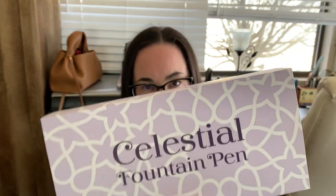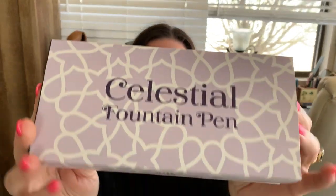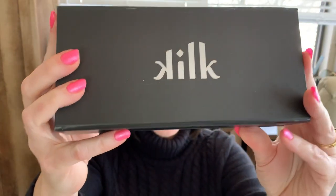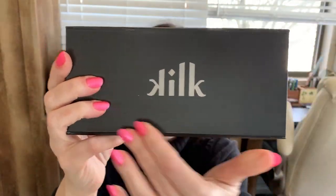What I have to show you today is the Celestial Special Edition fountain pen that comes in this really cool purple box. I'm gonna go ahead and slide this sleeve off. So inside is this black box with the Kilk logo, and I kind of like the way they do the K's because it rhymes, and so they have inverted the K, so you've got this really interesting appearance of their logo.